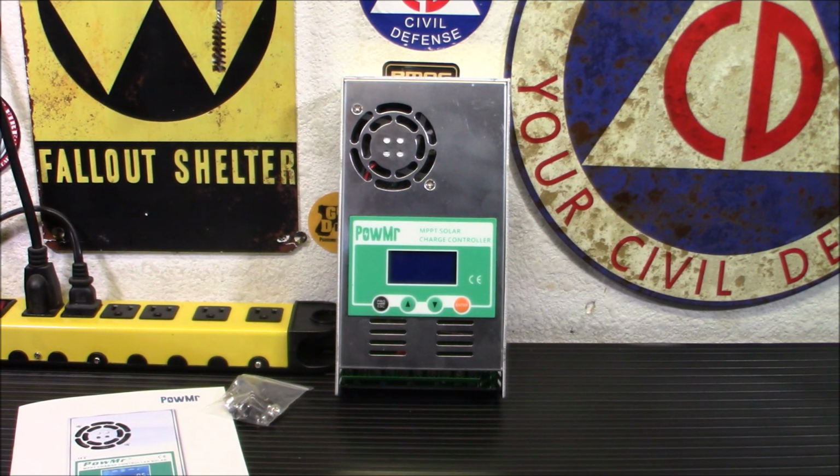One's the bigger system with 4 batteries, and one's the smaller one with 2 larger deep cycle batteries. So anyway, I wanted to upgrade that one to an MPPT because eventually I want to do a little more with that one and also put a bigger solar panel out there. Right now I have 2 50-watters. I want to upgrade that to like a 250-watt panel, single panel. So I'm not just doing 2 50-watt panels, but 250 into it. And, you know, kind of upgrade that system as well.